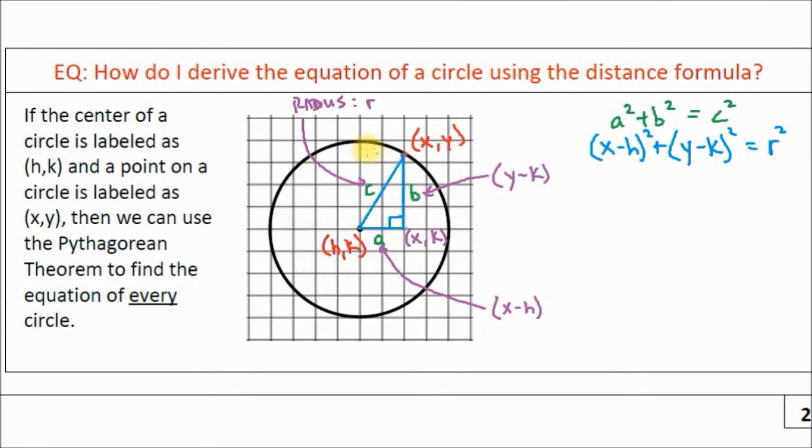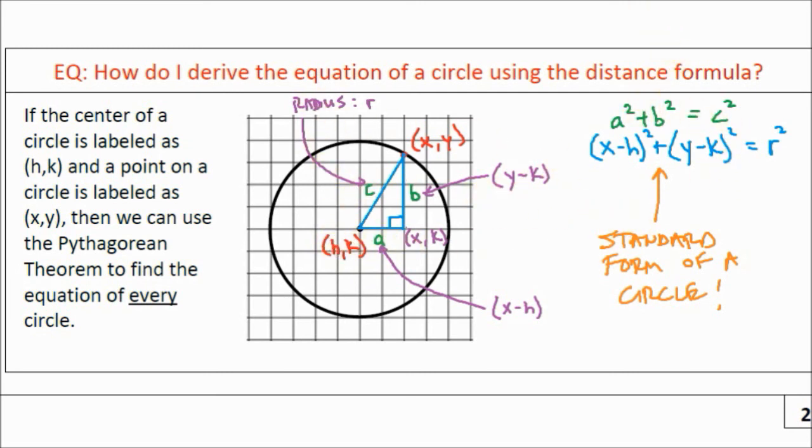By drawing this circle and playing with the properties of a right triangle, labeling a couple points with (h, k) and (x, y), we can actually use the Pythagorean theorem to show that this is just the standard form of a circle. And it's actually of every circle. And you notice from this standard form now that (h, k) happens to be the center, and r is the radius.